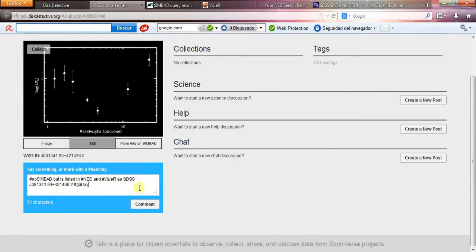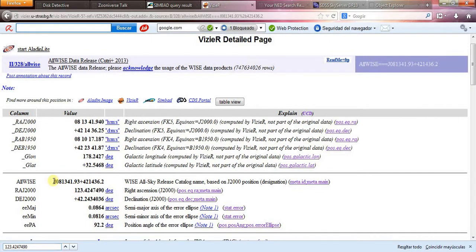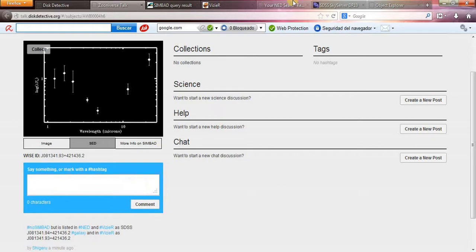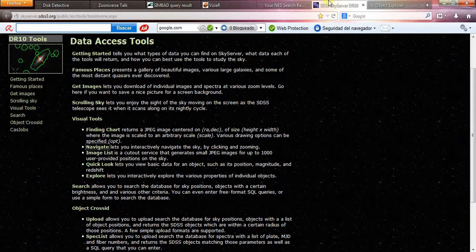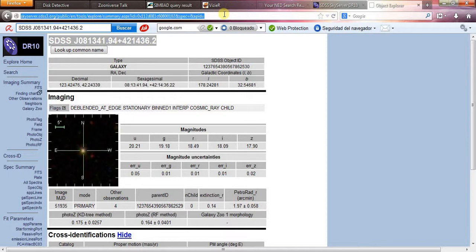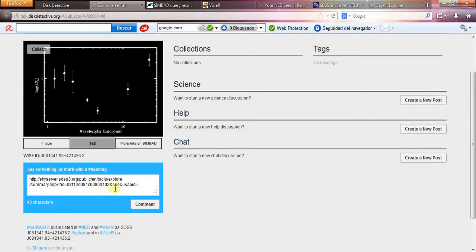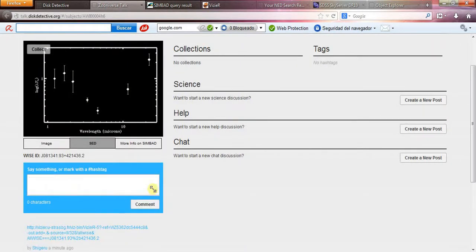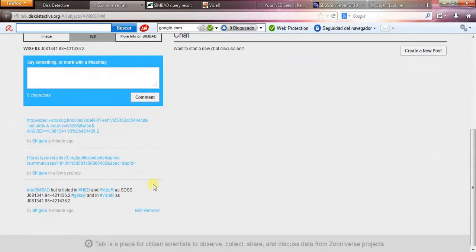Galaxy, and comment, and of course we can share the info that we have just found so everybody can see it, and post it. Very well.